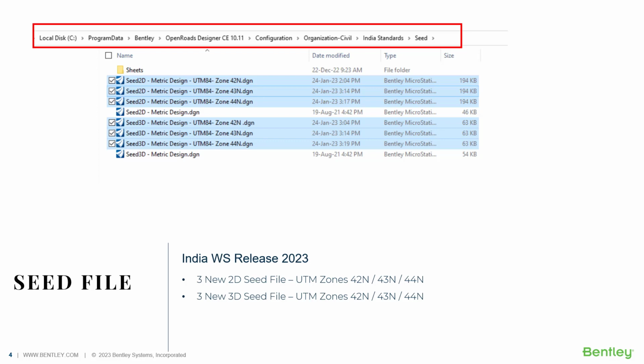So users can now pick up the relevant seed file depending upon the project's coordinates that you're working with by creating a new DGN file at the start of the project.